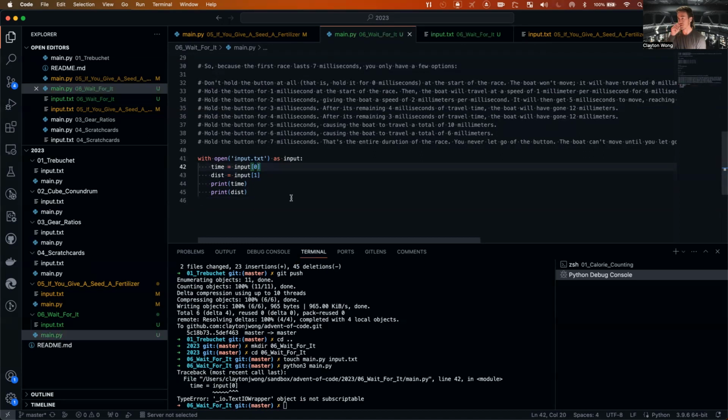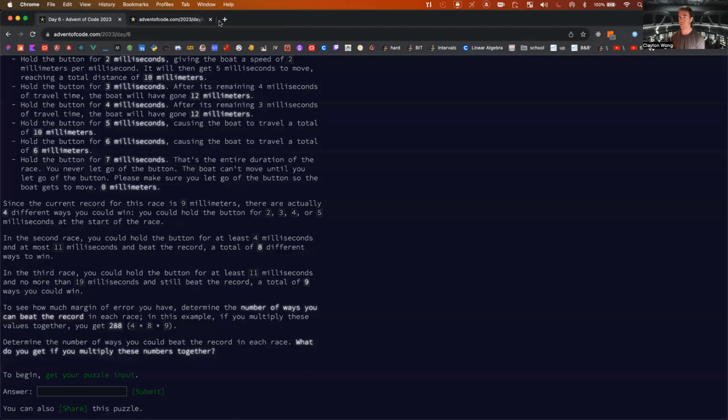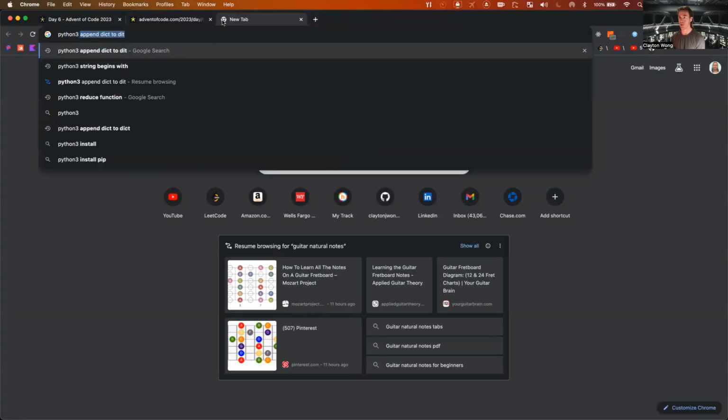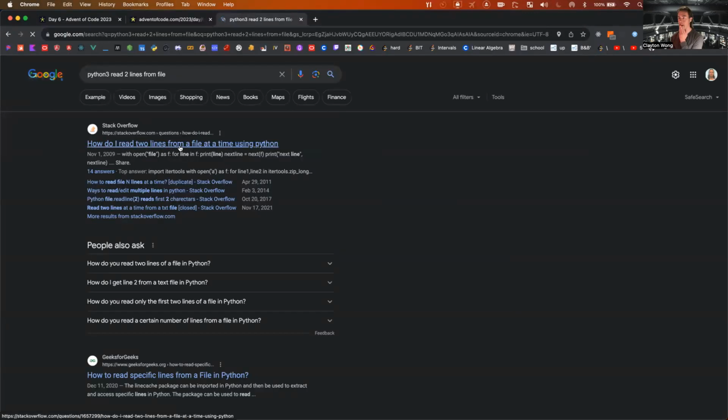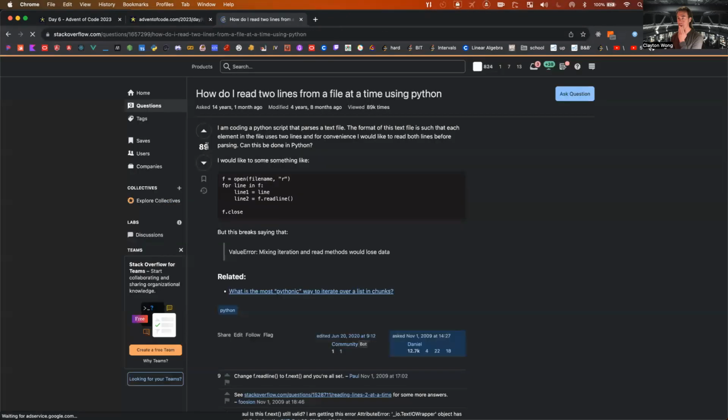Open input. How else do I want to read it? I want to read just 2 lines. Let me look if I can find a more Pythonic way of doing this. Python 3, read 2 lines from file, 2 lines at a time.